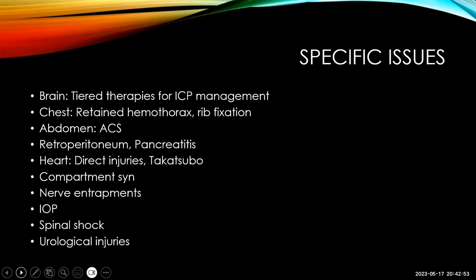In the chest, again, look for retained hemothoraces. Early fixation of the ribs and early tracheostomy in the ICU all benefit patients in the long run in trying to wean them off. In the abdomen, if the patient has undergone damage control surgery, we have to actively look for development of abdominal compartment syndrome, and this includes active monitoring. Many times, the abdominal injuries may be managed conservatively. Then again, further bleeding will cause abdominal compartment syndrome that may require drainage. Use of the urometer to monitor abdominal pressures is a standard of care. Also look for traumatic pancreatitis, any increase in retroperitoneal bleeds, development of nerve entrapments, intraocular pressures, concomitant spinal shock, and urological injuries can also be missed that may require intervention by stenting, etc.